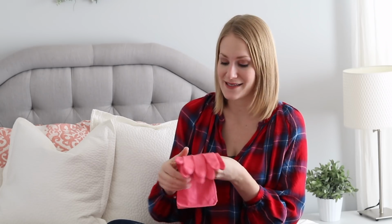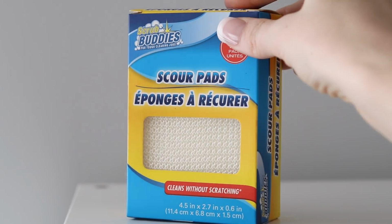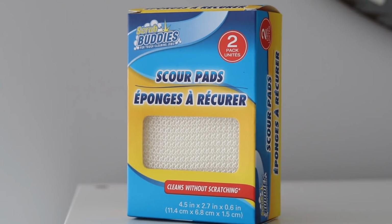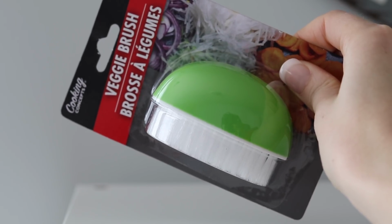Something I didn't get a chance to film in store was cleaning supplies. I did find these pink cleaning gloves, which I thought were awesome. I couldn't leave without them. And I also got these scour pads. This is an awesome, awesome deal. And a veggie brush. These are like $5 or $6 at the grocery store. It's the exact same thing and it's only $1.